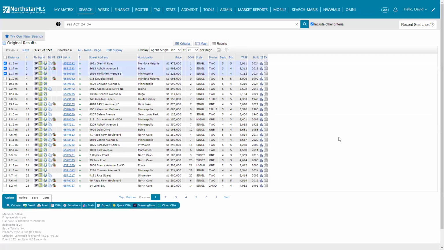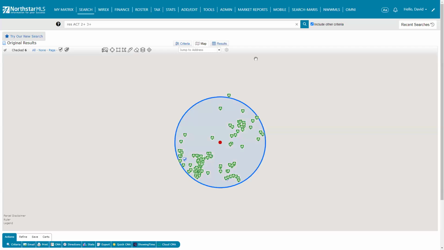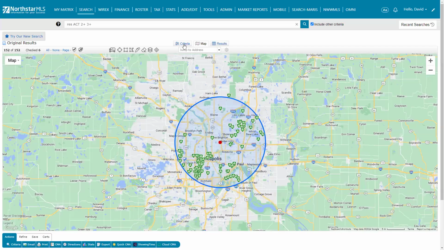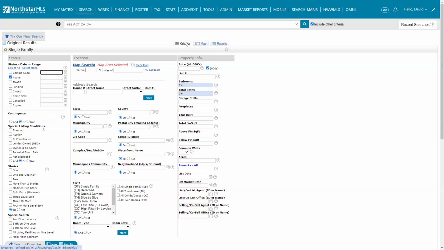Just switch to Classic, and that will take you into the Classic mode. And you can see here, you've got, in this case, my 3 selected properties, and I've got my map generated. And of course, more importantly, possibly to you, is I've got my functionality in the button bar. So again, if it is a workflow thing and you're just more comfortable using the legacy for now, just while you get up and running in the 3-panel search, feel free to switch back and forth to the Classic version.